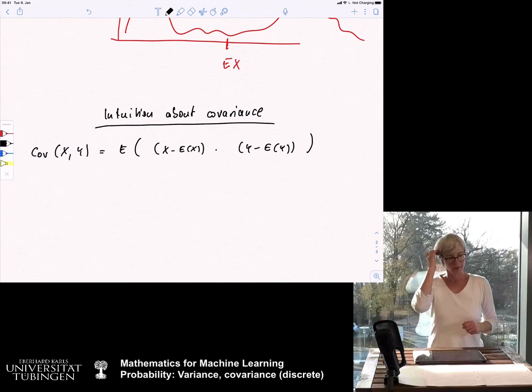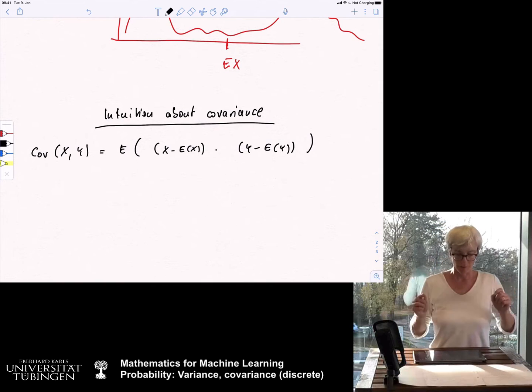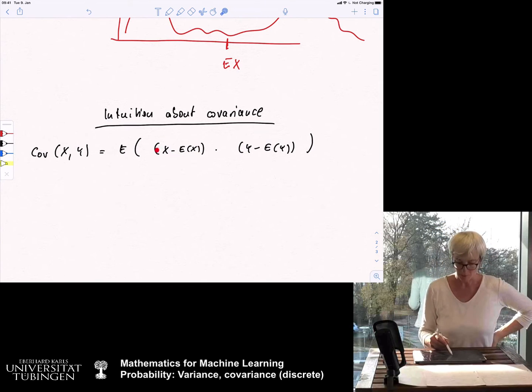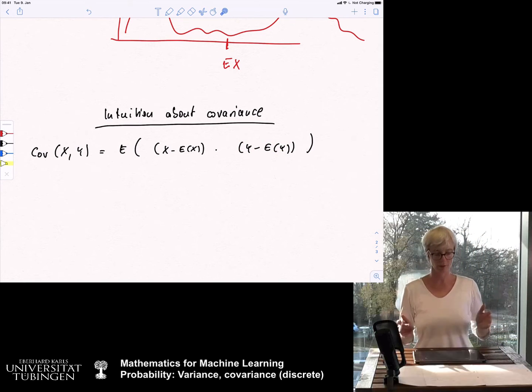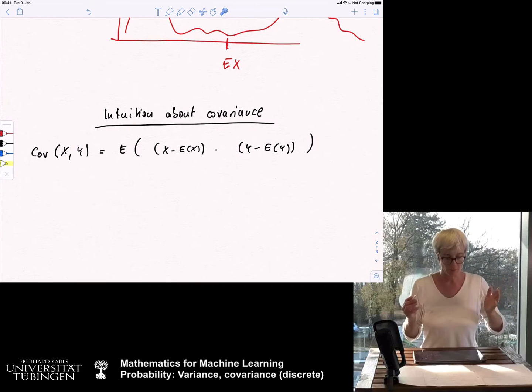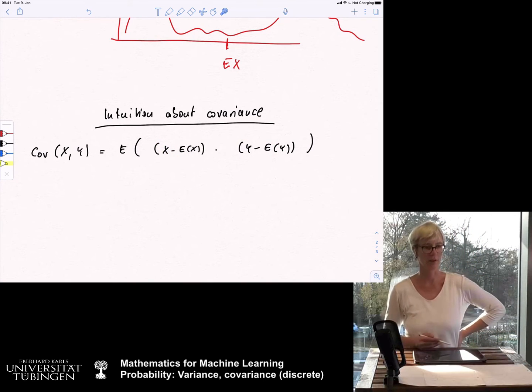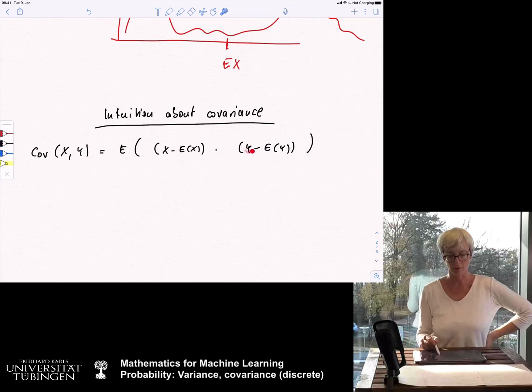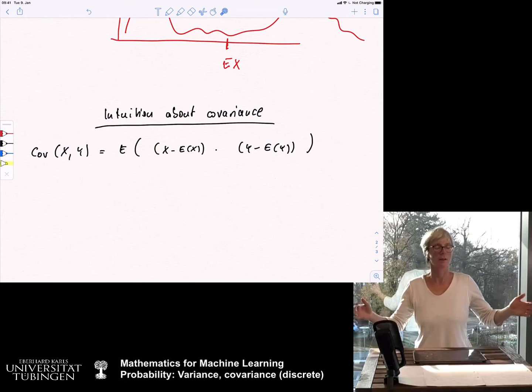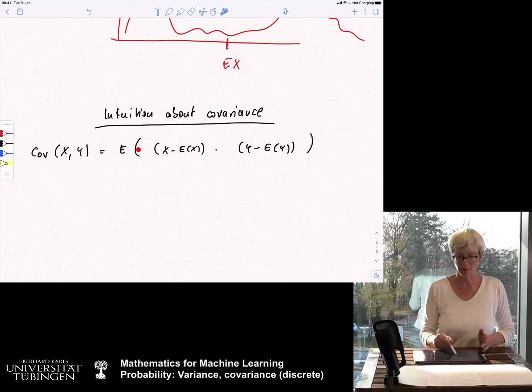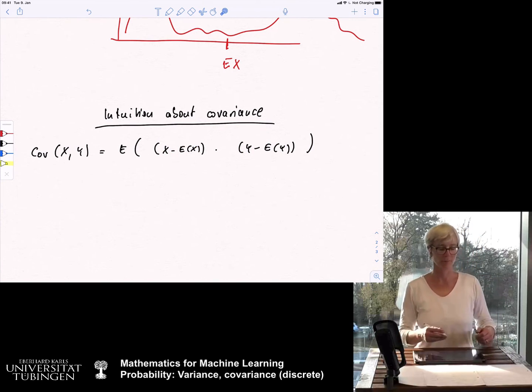Now, when is this covariance high? First of all, observe these numbers can be positive or negative, depending on whether your actual value is currently below or above the expected value. But now let's assume for a moment we have two positive numbers. So when is this product high? It is high if both of the components are high. If one of the components is close to zero, then even with the other component being high, this expectation doesn't get so high. This expectation, or the covariance, really gets high if you have the property that high numbers of x also indicate high numbers of y.